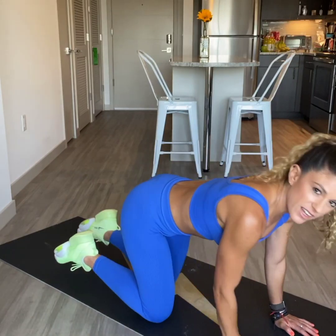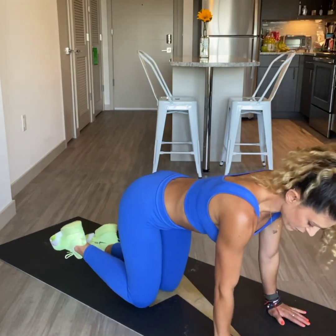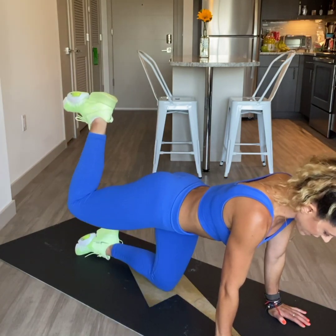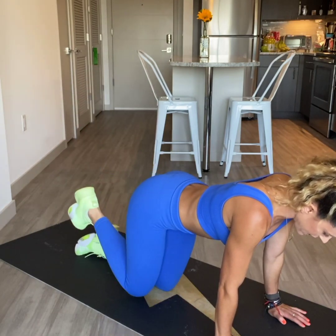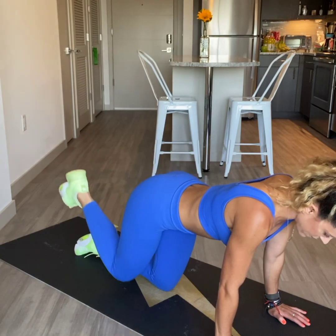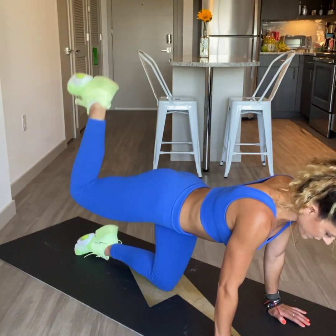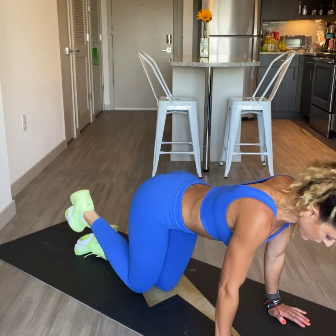We are on number 5, which is donkey kicks. In that same position, shoulders in line with the wrists, toe pointed at your shin. You're gonna lift here, up and down, up, down. Again, focusing on the squeeze every time you lift up.